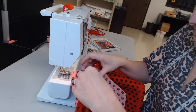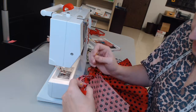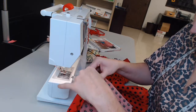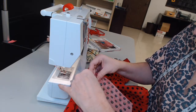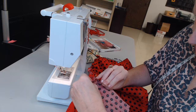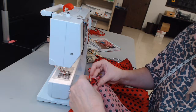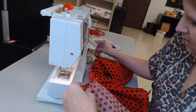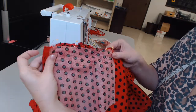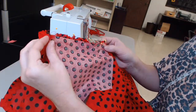Okay, so I'm going to go ahead and try this one again. Gather this up. Probably the more pins, the better on this part. So it might be a little difficult, but it can be done. Okay, so there's my first side. That's how I have it all gathered and pinned to the side of my apron.